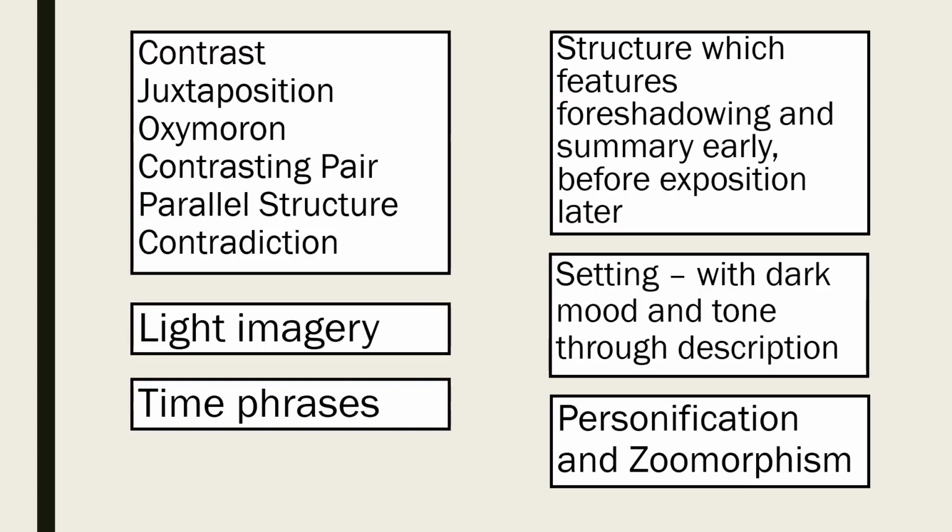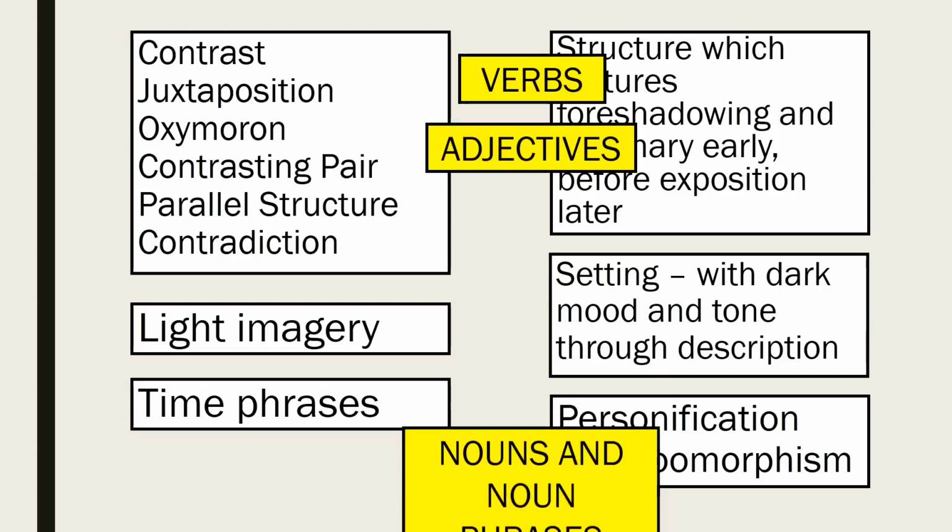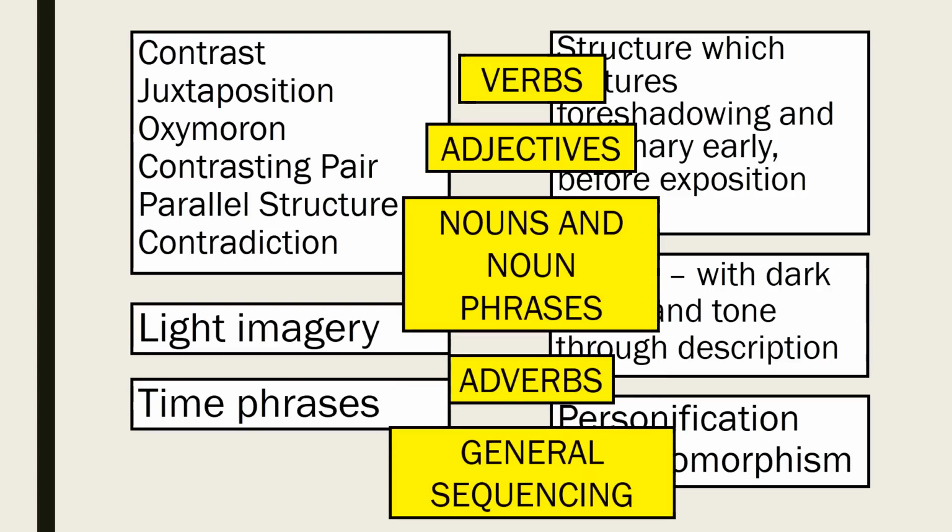So not just personification. Don't forget, as you've just seen, that the simple techniques are the big ones, and some of the best essays I've read have to do with that last one, general sequencing. Why an author chooses to start in a certain way and then lead a certain way. Adjectives, verbs, those sorts of things are things to be sensitive to as well.